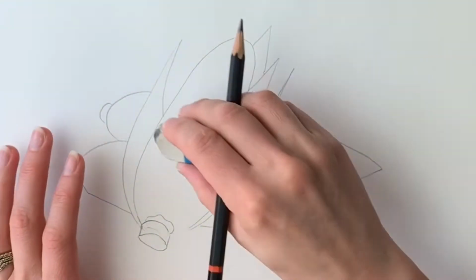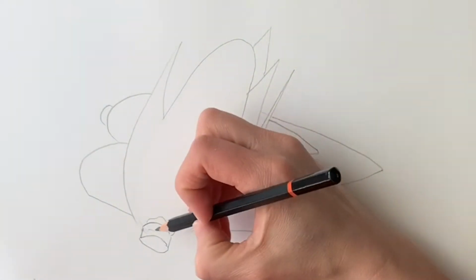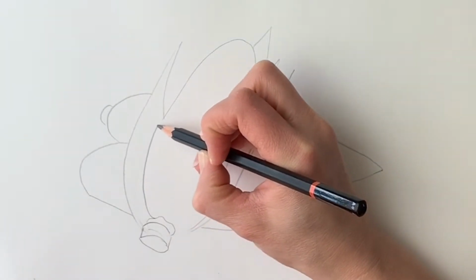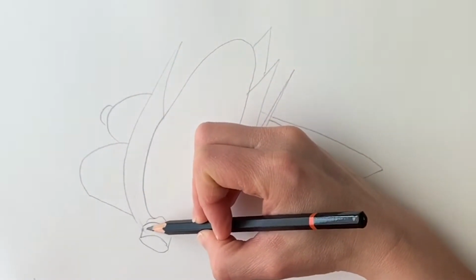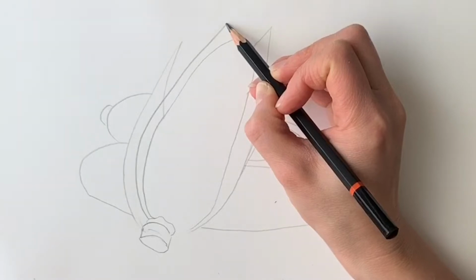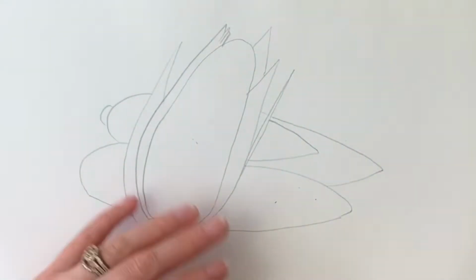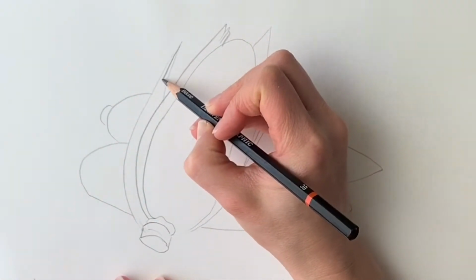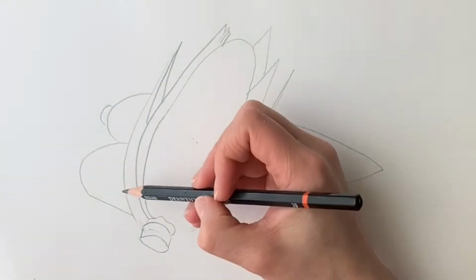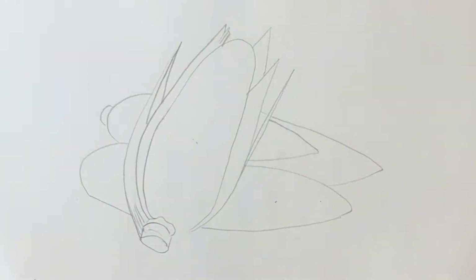Okay, so we're just going to erase this line as we just want to perfect the casing of the corn on the cob. So it comes up like this, and then there's another line that comes up, and this one goes all the way behind there, just like that. We're going to erase this line here. Okay, add one more line, there we go. And then this casing is going to come all the way down to the bottom. There we go.